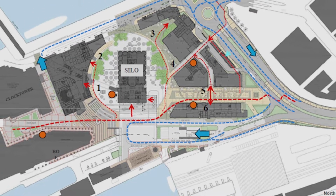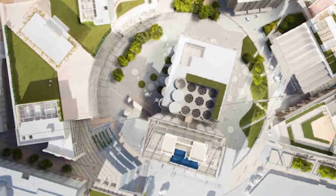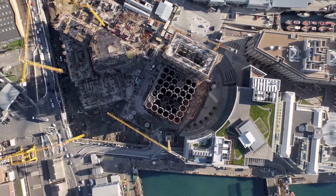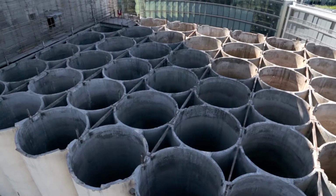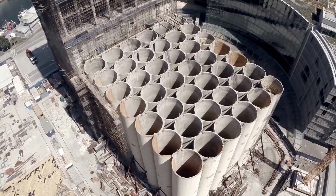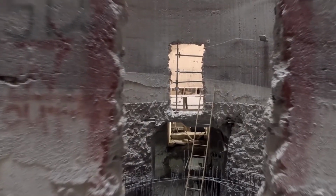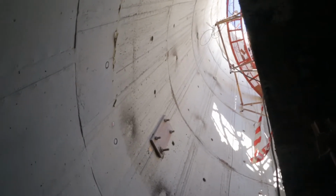And the sort of watershed moment coming out of that workshop was that this elevator building and the silos were spectacular examples of industrial architecture. They had real soul and character. And in fact, that they should be the centerpiece of the development of this precinct. It felt to us that we had a site oozing with soulfulness, oozing with materiality and connection with the ground and the place. And to erase that was like shooting yourself in the foot.